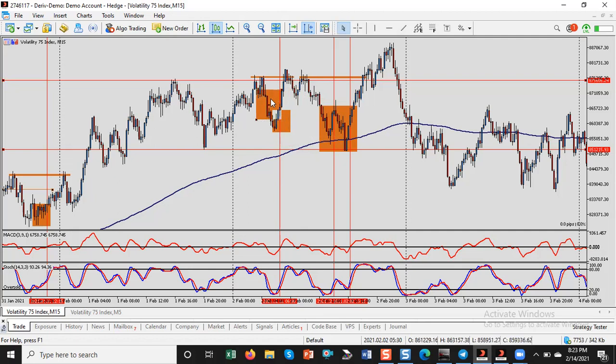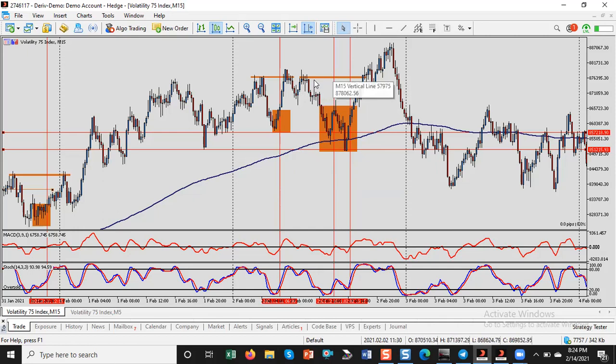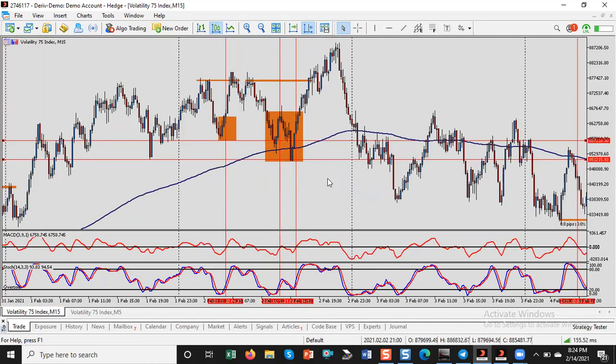Then we get to this level. Here, the higher high was taken out and price retraced to the 200. And what happened here? It breaks our lower low. Price closed below the lower low. So you are not sure if price will get to this high. But look at what happened here. I would like you to study this strategy very well after the training. I'll post the video on the group.